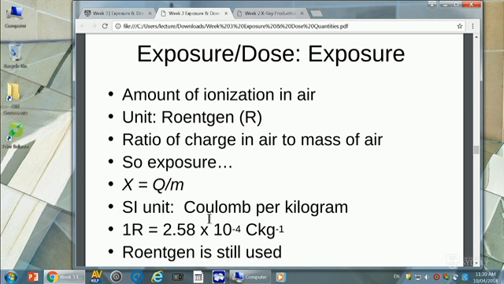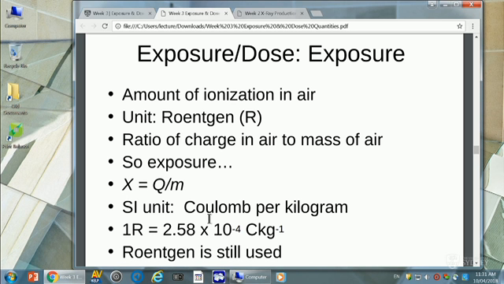Okay, so let's work through these units now. We probably won't get into the dose meters. We can talk about that next week, but let's talk about the doses and the dose units. So what we've got here is exposure, and the SI unit is the coulomb per kilogram. Now, that's not used much.